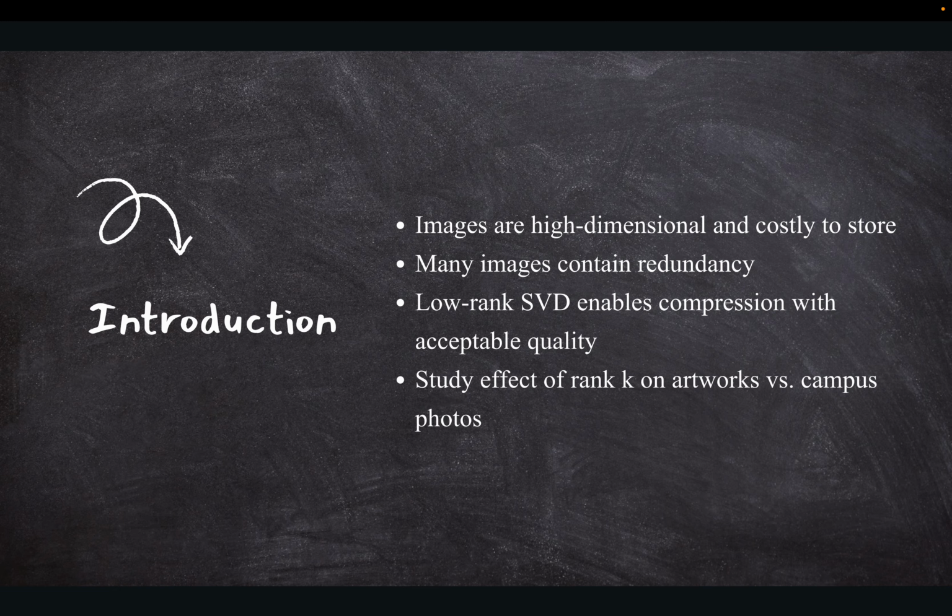The problem is that most digital images contain a lot of redundant information. In simple terms, many pixels are very similar to the ones next to them, like pictures of the blue sky, so we don't need to store every single detail of every pixel. What we really need is to find the dominant modes, the first few singular values, or the most important features, and keep those while discarding the rest to save space without losing too much quality.